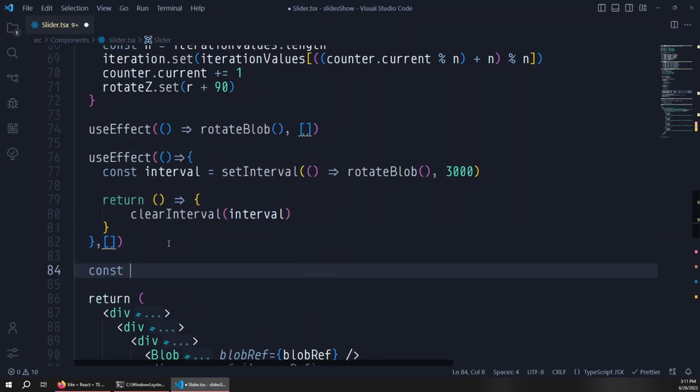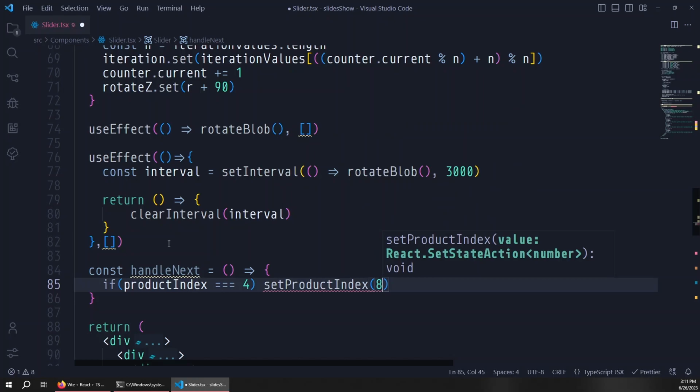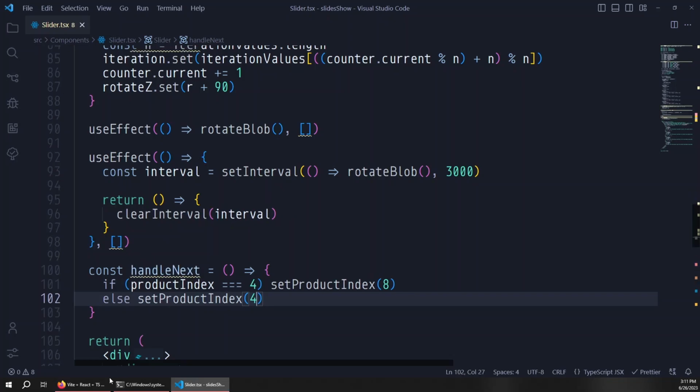Also, I'm gonna just create a handleNext function. We will not use it here. This will be used later to display the products on the right side.